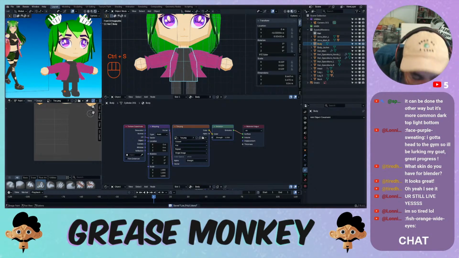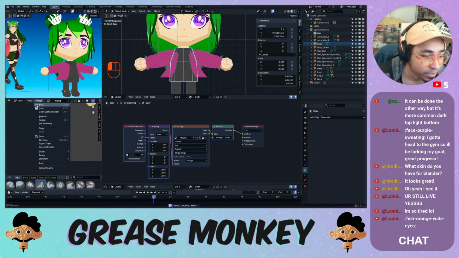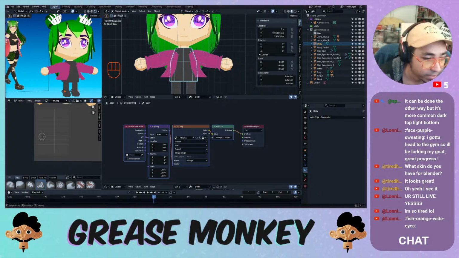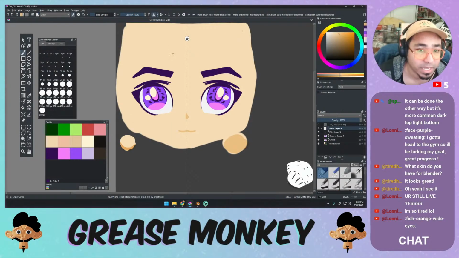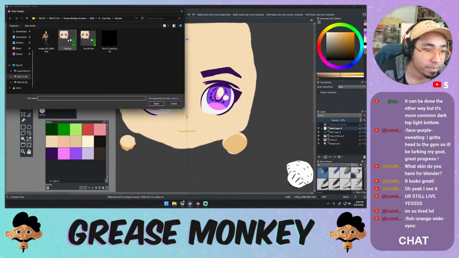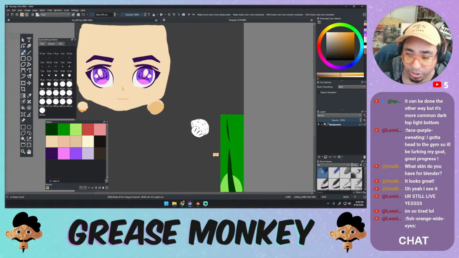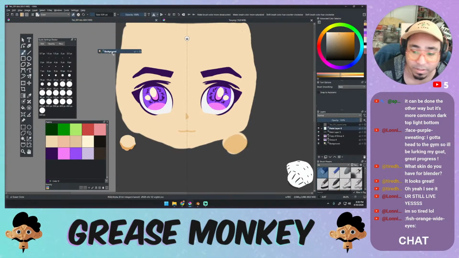Now I think we can go to Krita. What we'll do is we'll hit save on this. Then we'll go to Krita. We will open up that texture. We'll drag it in. Put it there.